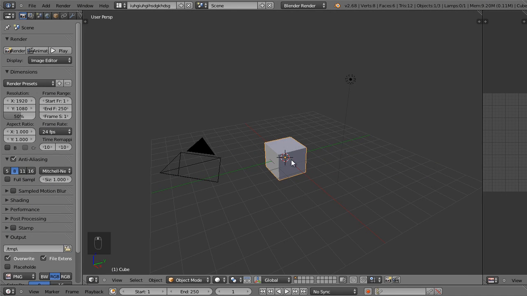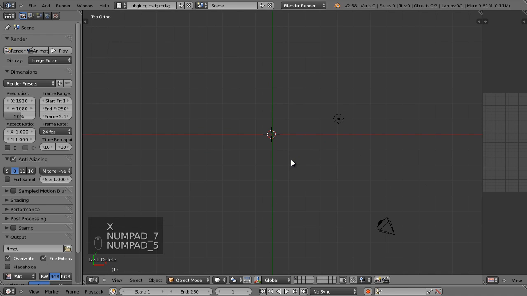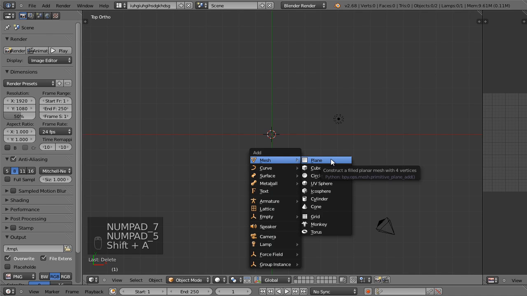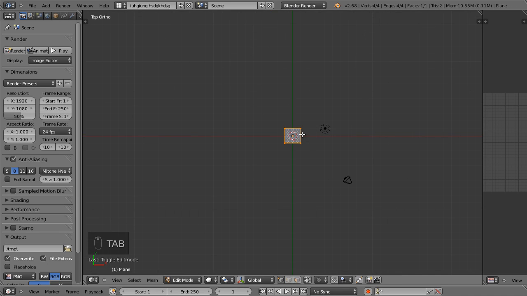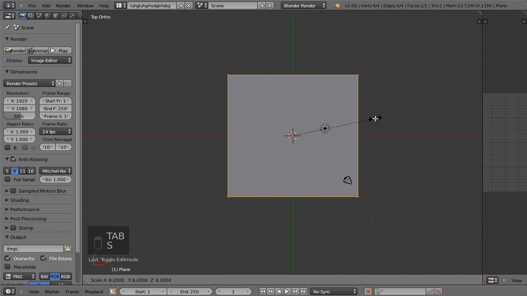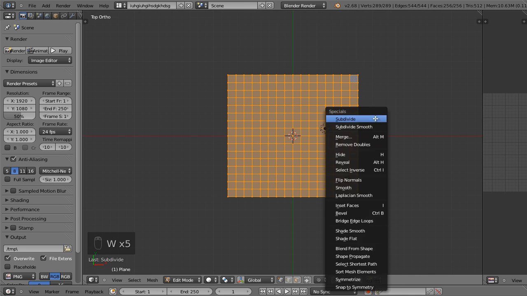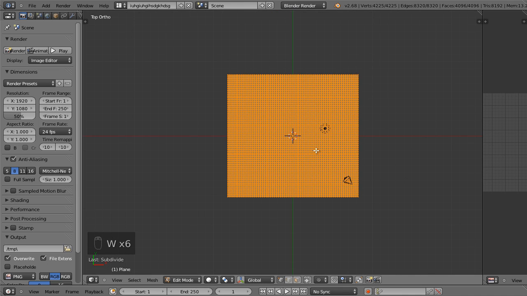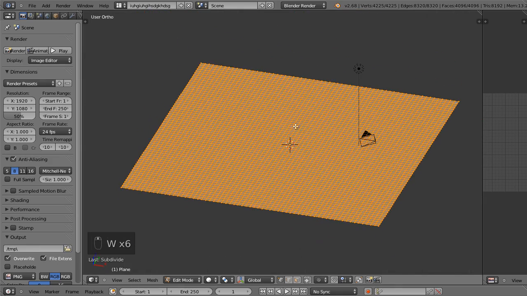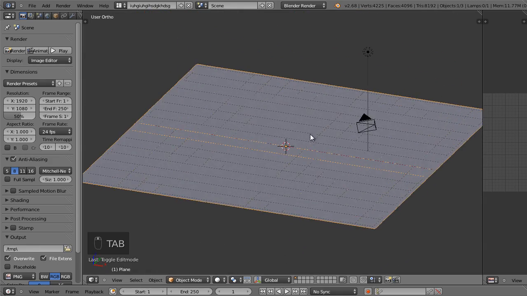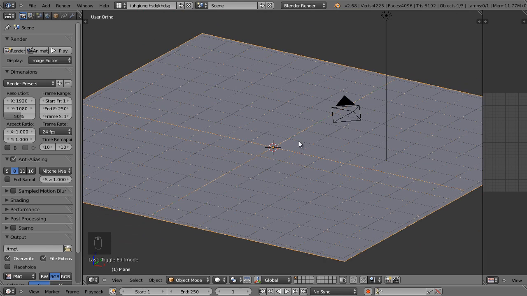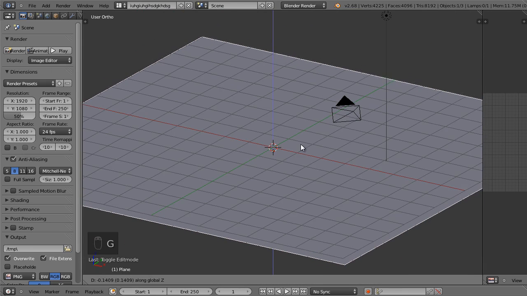So let's delete this default cube and add a plane from top view. And in edit mode, I'm going to scale that up real big and subdivide it 4 or 5 times. I'm going to move it up on the z-axis just a little so that it's away from that grid.